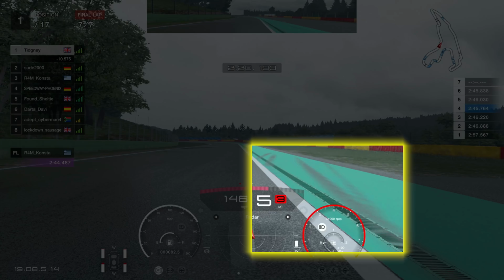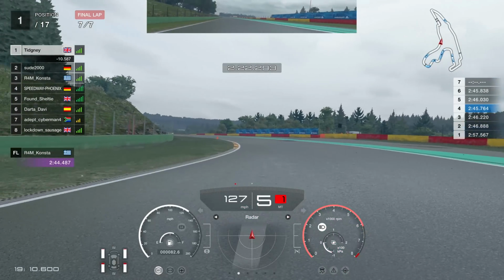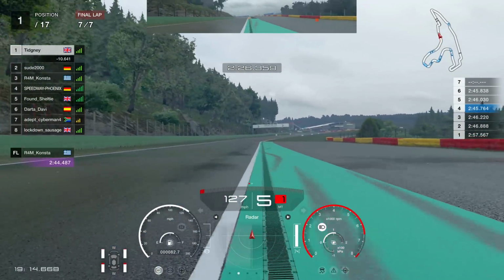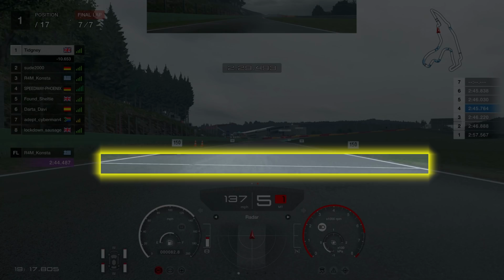So here we have the tyre marks for Blanchimont. So I'm starting to lift at this moment. Now, when we go straight, I'm then going to brake. And I'm aiming once again for 120 miles an hour through this corner and then accelerate through once I am happy. Now, as we head towards the bus stop chicane, we're looking for this white line here.